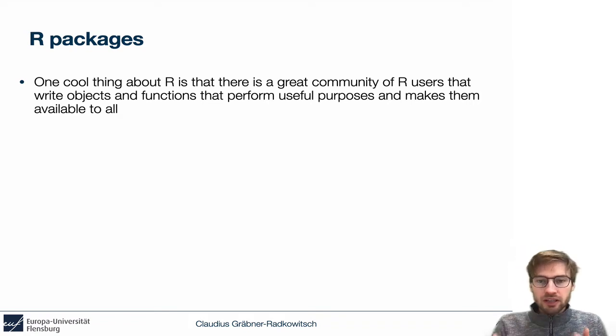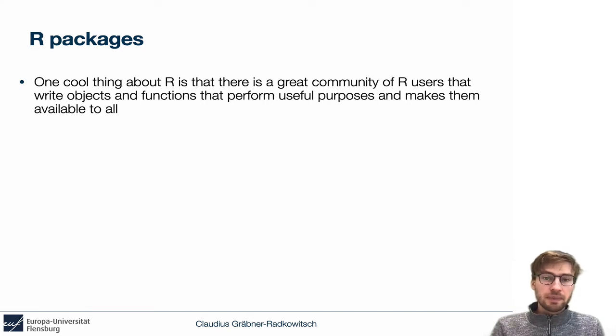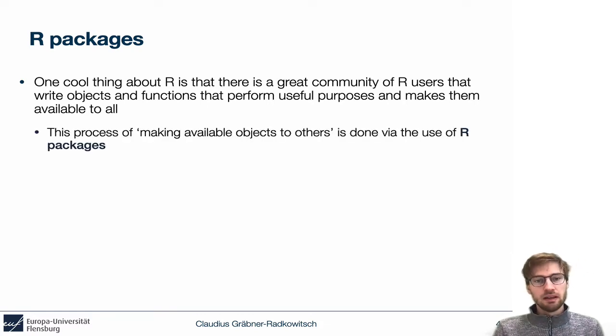So they often come up with routines or functions, or they also create different data sets that are obviously useful for all the other people in the community, or at least a subset of them. And so what many cool people are doing is that they are actually defining objects, defining functions, or saving certain data sets that are useful to the community, and they make it available to all other people of the R community. And they do this via R packages. R packages are basically the best way of making available objects you defined to others.